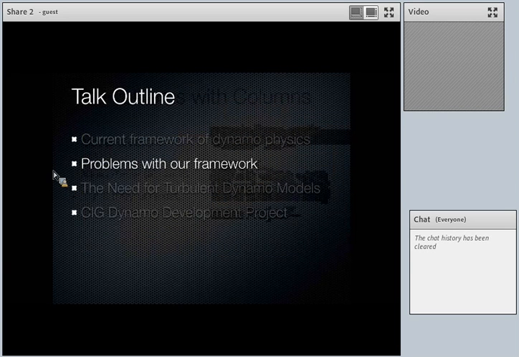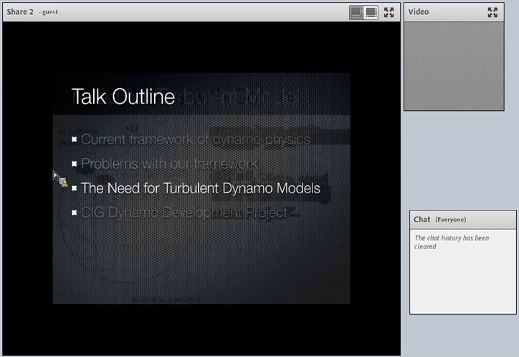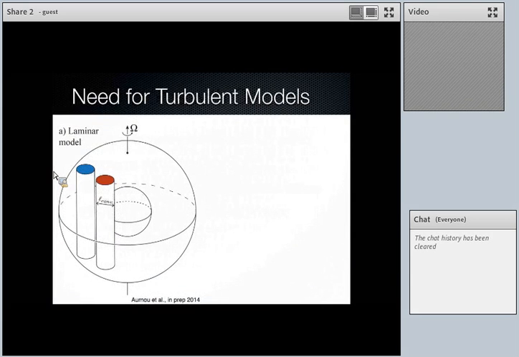Okay, so what do we do? That's what I'm calling the problems with the framework. How do we get around that? It is a problem. This image here on the left, again, shows something similar to the very nice schematic from Uli Christensen. It shows that in present-day laminar models, you have these really big columns that I would call laminar. They're forming right at the onset of convection. There's no turbulence in the system. And they are roughly at the scale that we need in order to explain the kind of large-scale structures you see in the magnetic fields. But as I've tried to argue, they don't extrapolate well.